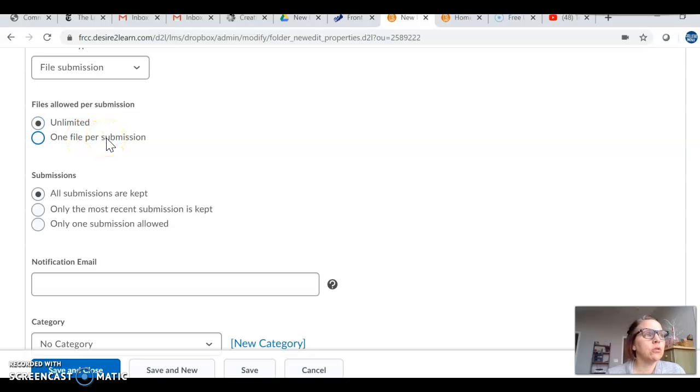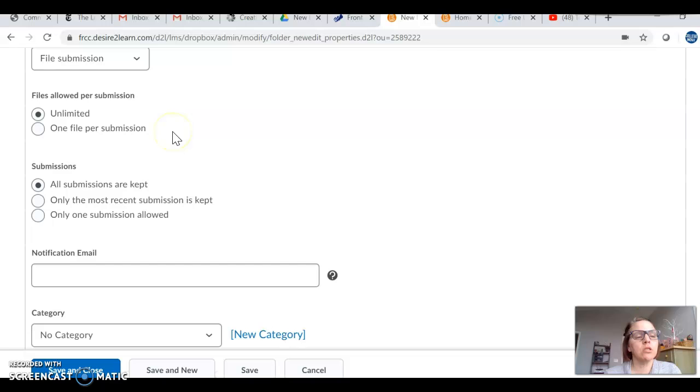I find giving students only one chance to upload a file stresses them out. And then they start emailing me files that they meant to upload, and then it's just not easy to manage all those files via email. So I give unlimited chances to submit files. Students forget to add something and they remember later, and then they come and update their file.